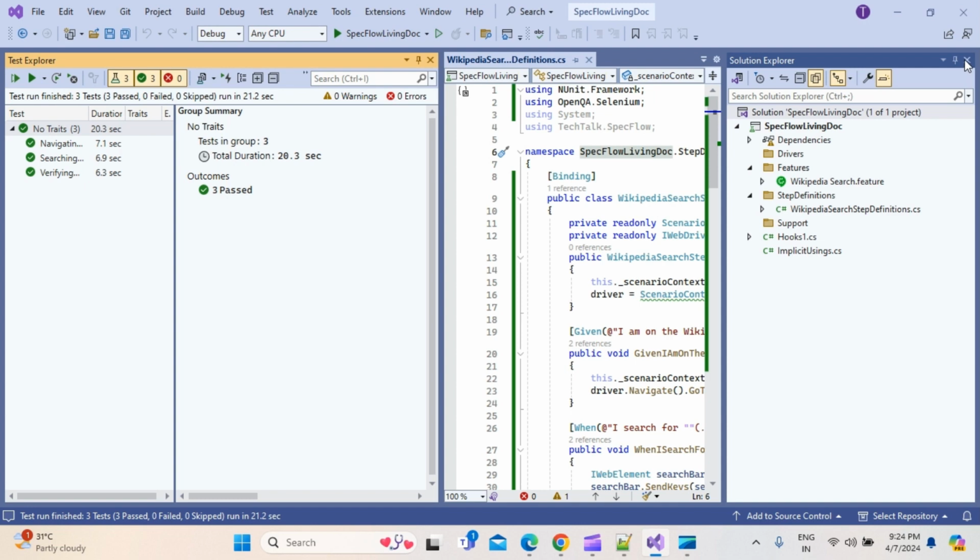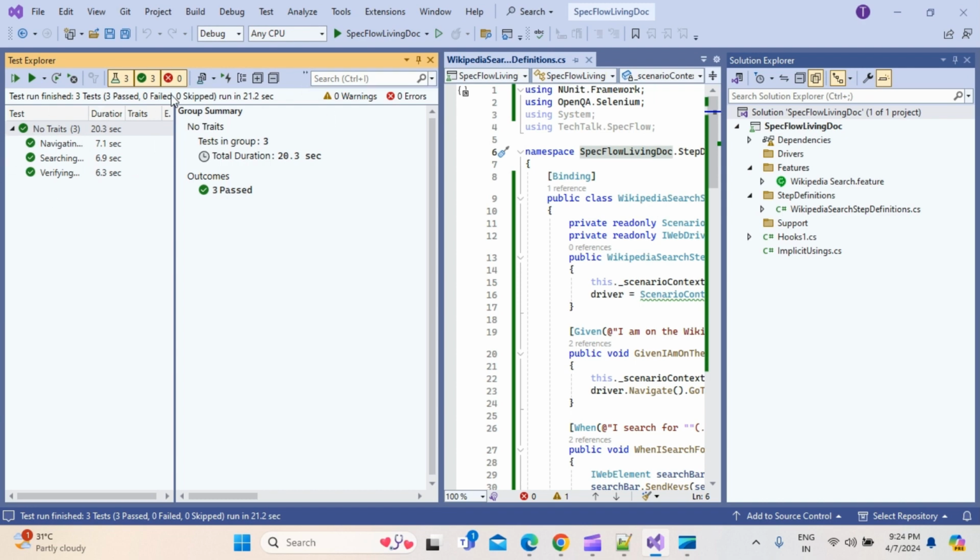Okay. Now, how to get this report generated? There are multiple reports available in the market, which we can integrate, as we have explained. Living Doc is one of the most suitable for SpecFlow. We have Extent Report, we have Pickles, and there are many more. Okay, so we are talking only about the Living Doc. So let's understand that Living Doc.